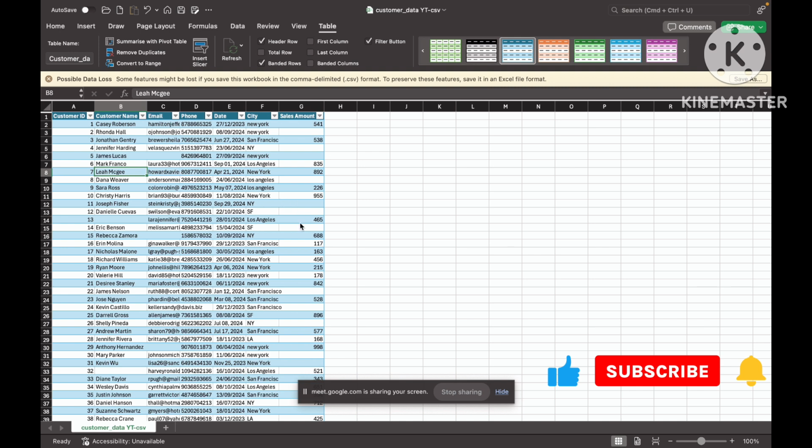So anytime I want to do anything, my table will recognize each column by its name. Say I want to add all of this together.